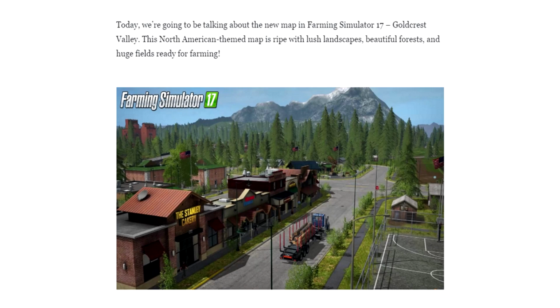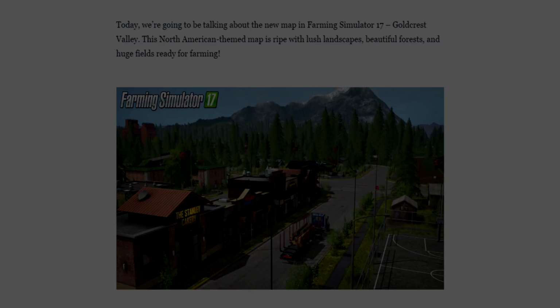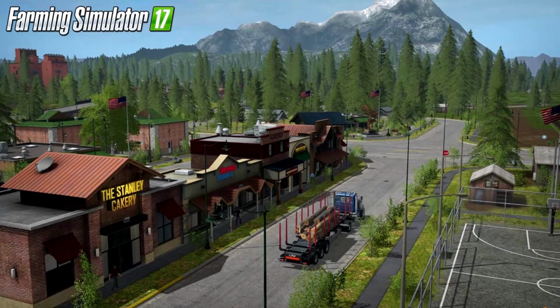So it says today we're going to be talking about the new map, Farming Simulator 17 Goldcrest Valley. This is the American themed map. It's ripe with lush landscapes, beautiful forests, and huge fields ready for farming. Now let's check out the image. Let's blow this up a little bit more. There we go. Yeah, look at this map.